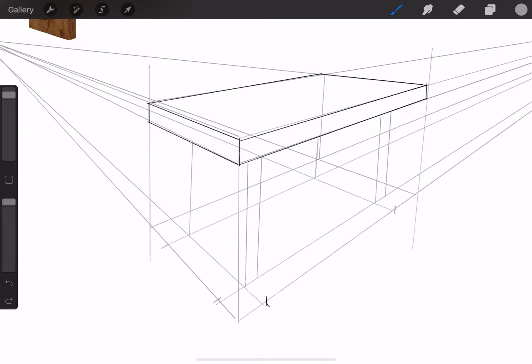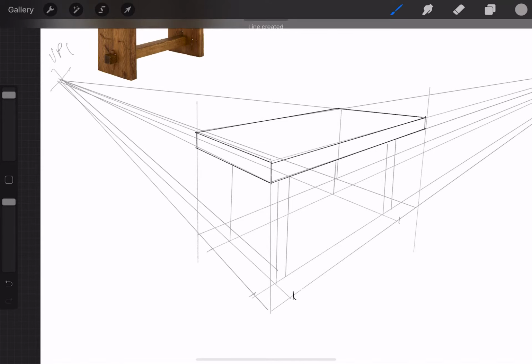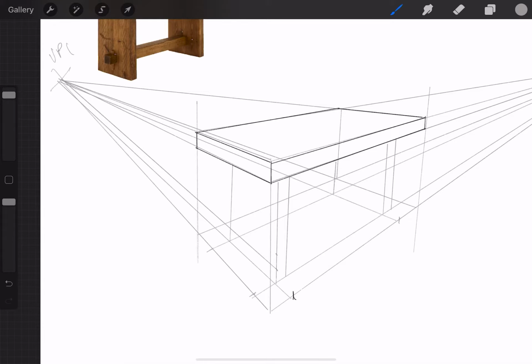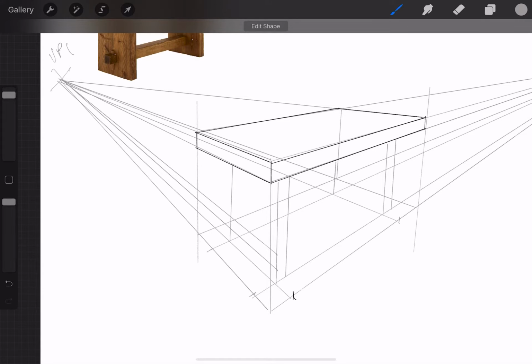Next point we're looking at here is that beam that goes at the front of the table, or it goes all the way through, the foot beam. And again, if I put a marker in here and take that all the way back to the vanishing point, and another one in here, then I can start to think about the height for that beam.